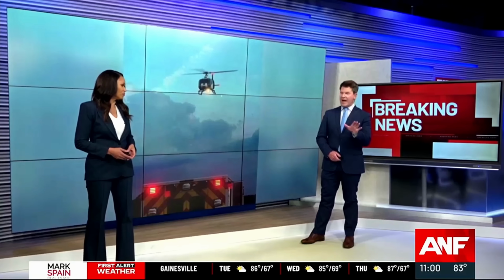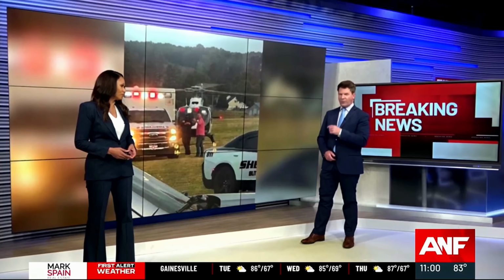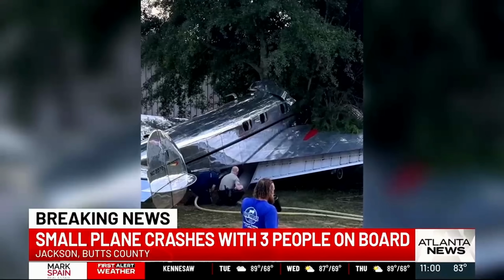This failed landing happened in Butts County. The plane went off the runway and crashed into a tree. We just checked. Everyone on board was flown by medical helicopter to local hospitals. We know this is a twin-engine Lockheed plane. It's still intact, but wedged under a tree.